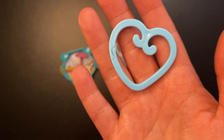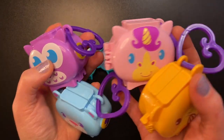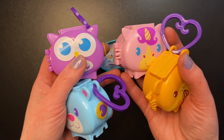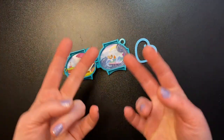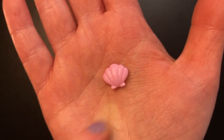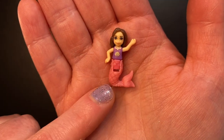With this set the heart key ring is blue, which tells me this set and the red panda set are not part of the original four — you can tell because Polly Pocket sets come out in groups of four and the key ring color is always the same within a series. These two came with blue heart rings, so I wonder where the other two missing Pet Connects are. The accessories include a pink shell, an adorable little orange sea otter holding a purple starfish, and a mermaid doll wearing a purple seashell shirt and pink mermaid tail.